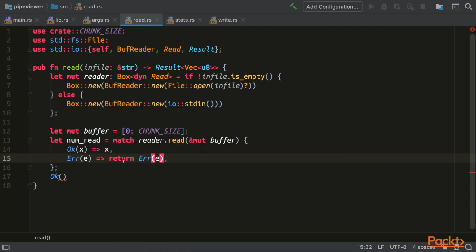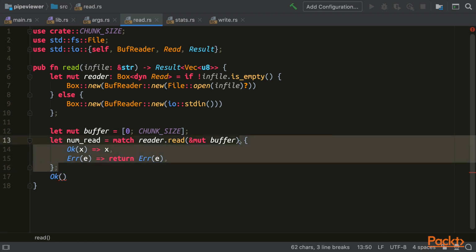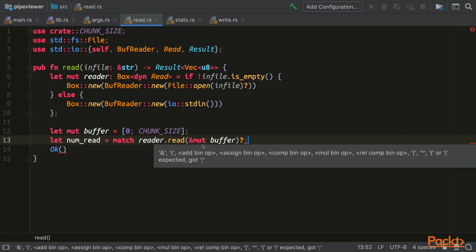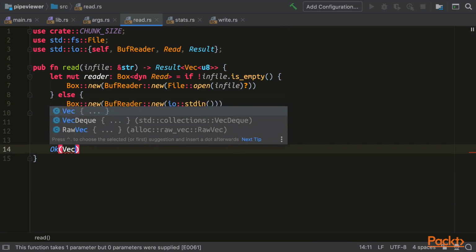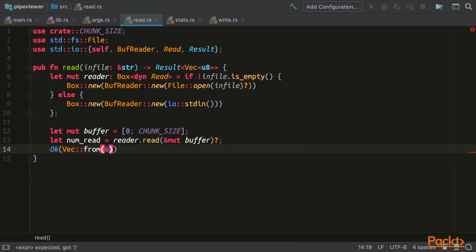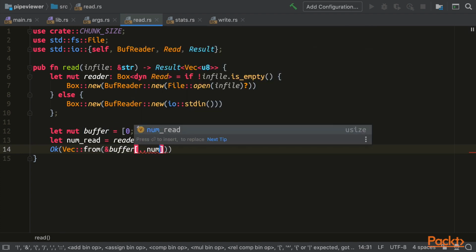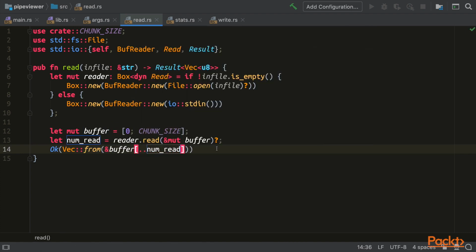But this logic is exactly what a question mark does. So let's simplify this down to just the question mark. And we need to also remove the match from in front. There, now that should work. Now we can create a vector out of the populated part of the buffer that has our bytes in it and return that. Now our read function is done.